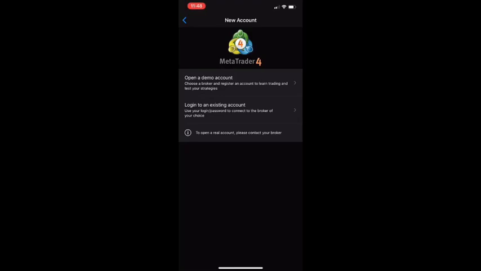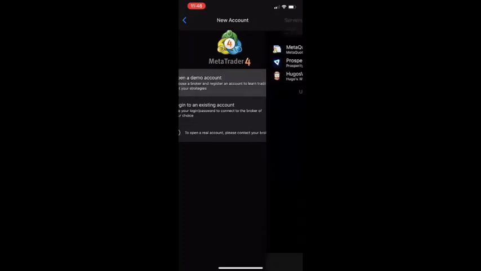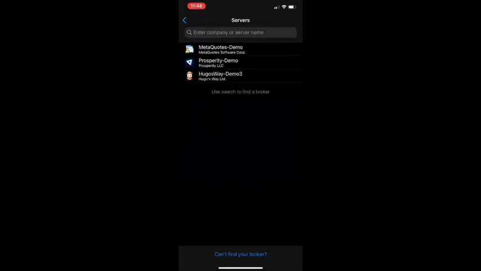So it's going to be off your phone. It's not attached to a broker. So there's going to be different settings and different options available to you when you go in here and set up your demo account. So we're not going to log into an existing one. We're going to open up demo. These are my previous brokers. I have demo accounts with them.